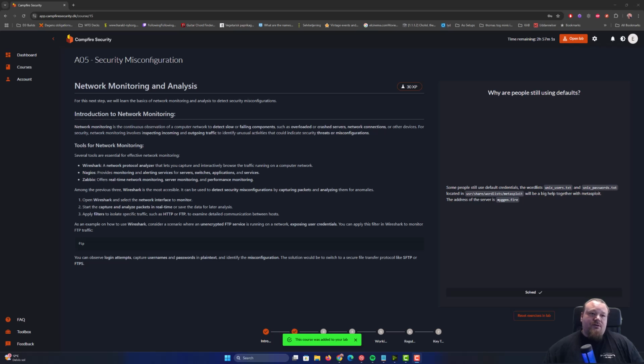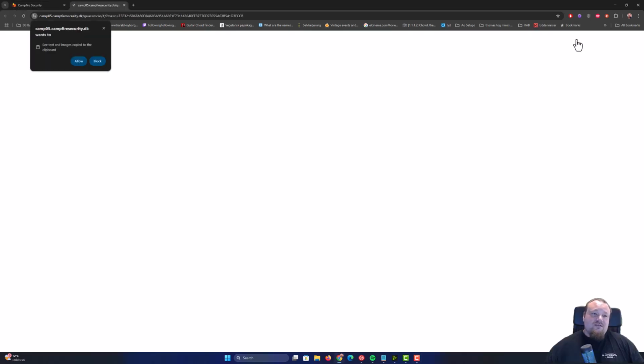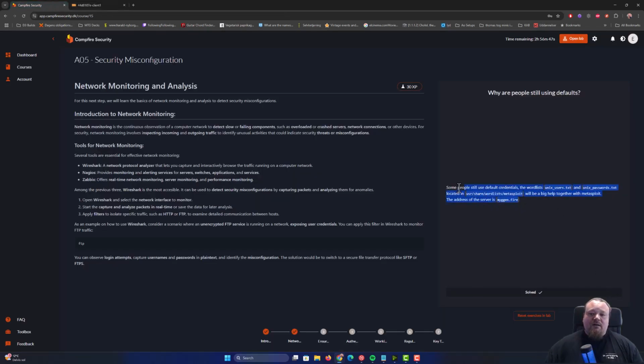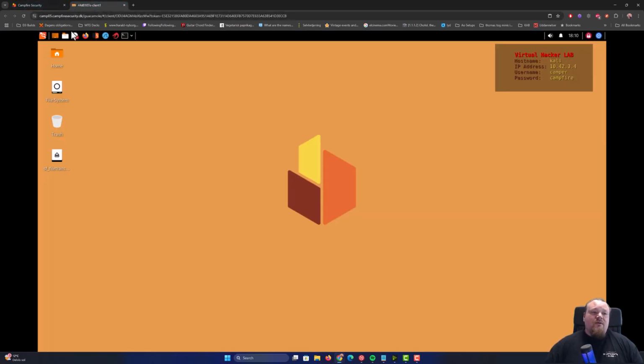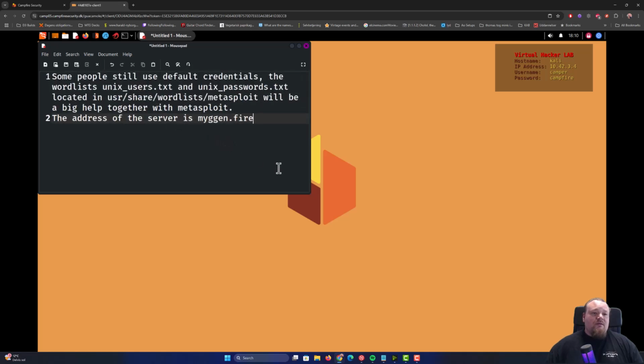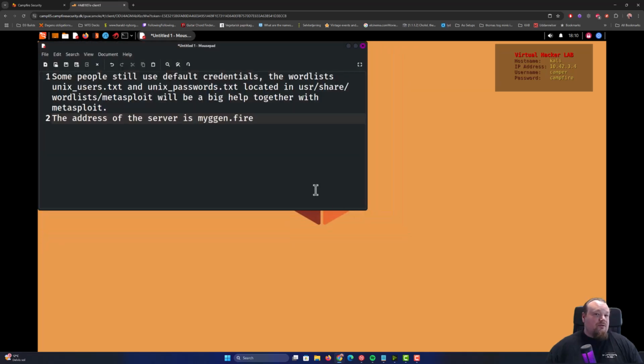We're doing the task here on Campfire Security, and I already have the lab opened. Let's just access it right now. Click allow to allow copy pasting, and we have the lab open right here. Now the information we got, we should definitely keep that to the server and not stick too much to the task itself. So I'm not going to bore you with reading the text today.